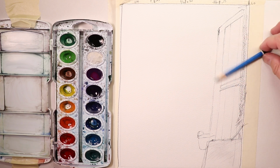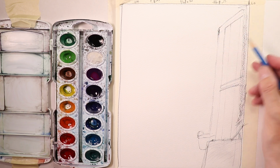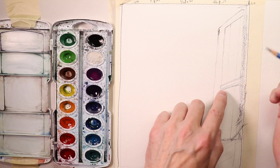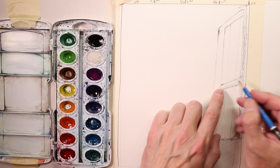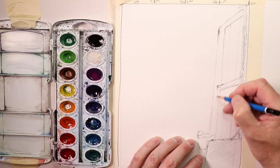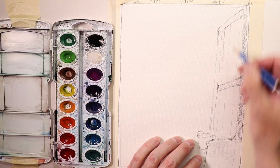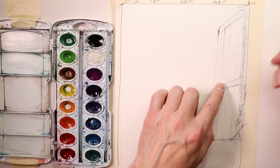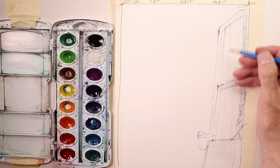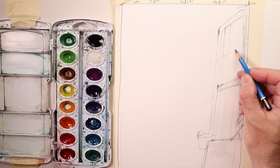And then we're going to make our lights, or our grills. We're going to make our grills in the paint in the windows here, the sashes of the windows. So they are like so, like that. And then this one is up here like this. This one is halfway. So if we take this point here and this point here and ask what's the halfway point, you can look at it and say, that's about halfway there. And then we'll just take this line and go up like that.